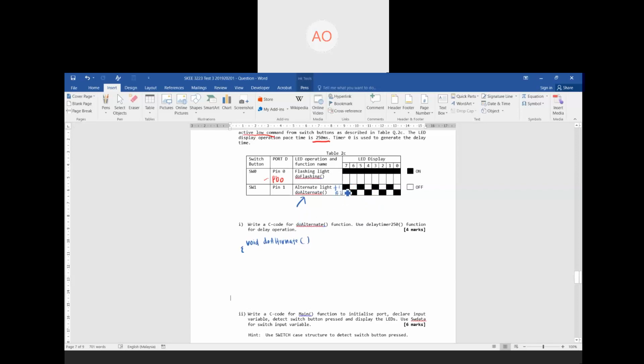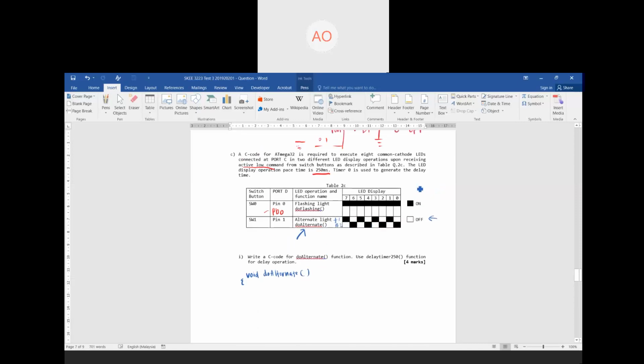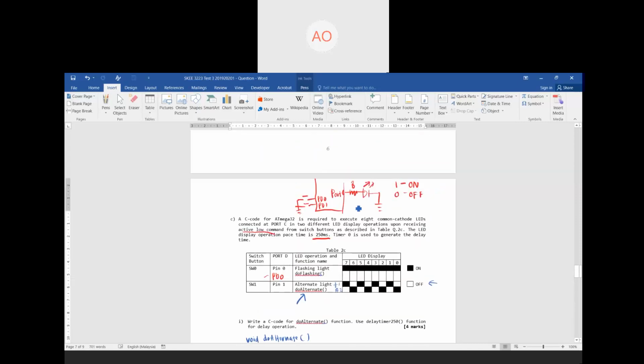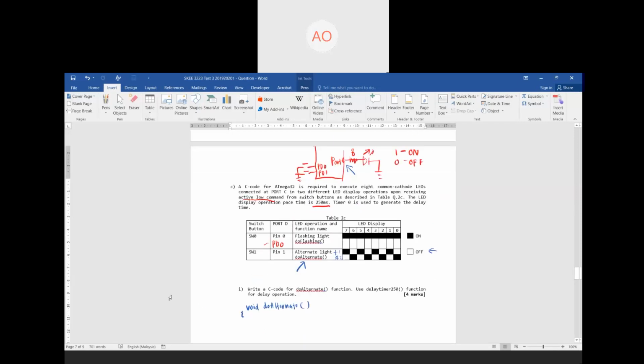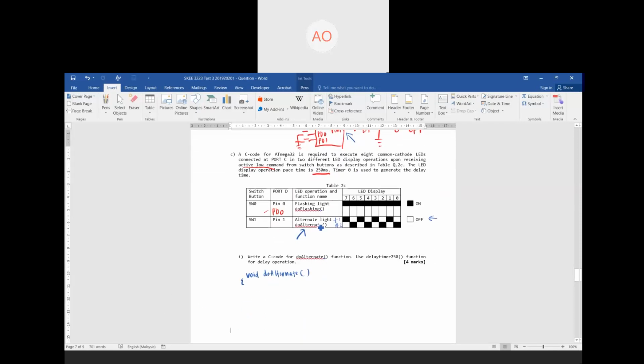So first, how do we do this do alternate subroutine? We just send out the value directly to what port? The LEDs are connected to port C. So use void do alternate, and the first line is PORTC equals the value that you want to send out.